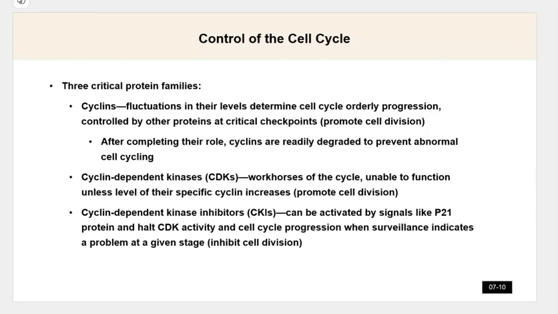Now, some of these cars on the interstate are only going to go around the circle once, complete their function, and then essentially be retired. So when they come off, they're going to go to a different parking lot called terminally differentiated, because they have matured and they have done their function and they're kind of done. They don't have to divide again.